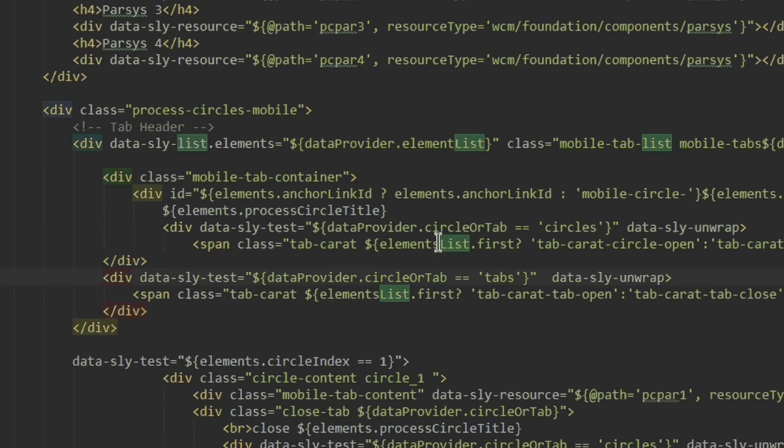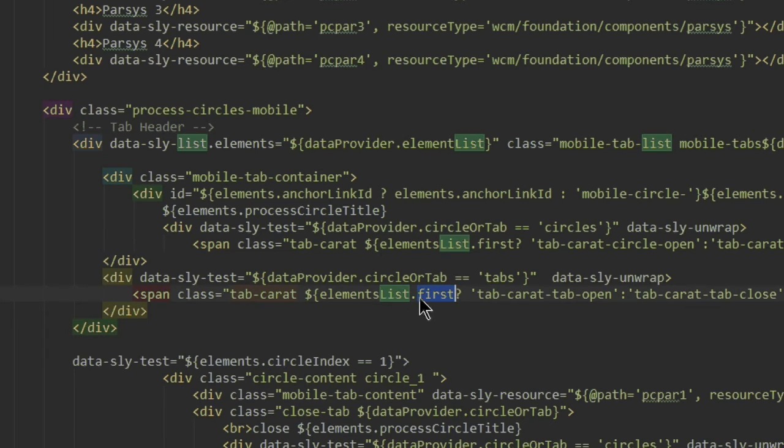Let me show you an example. So right here, I define a list of elements, just like I did before. And then what I'm doing in here is, I have my identifier, followed by the word list, uppercase L, dot first.